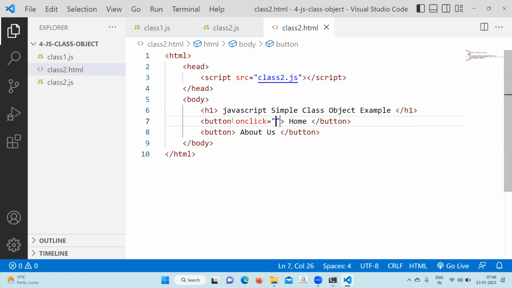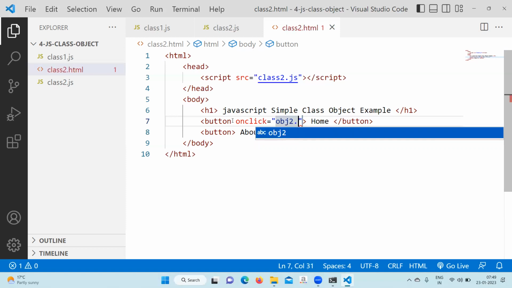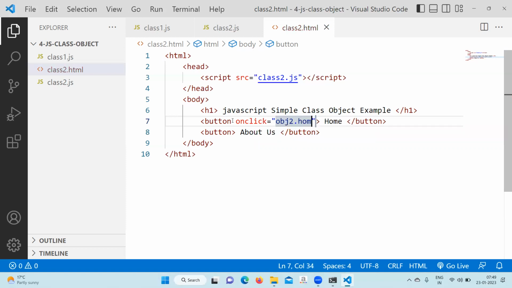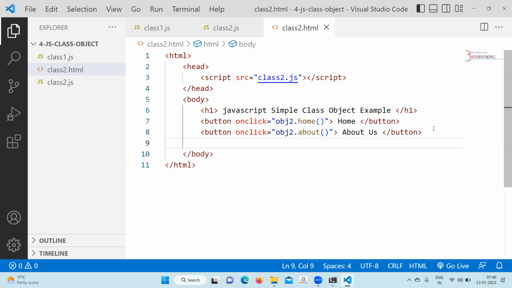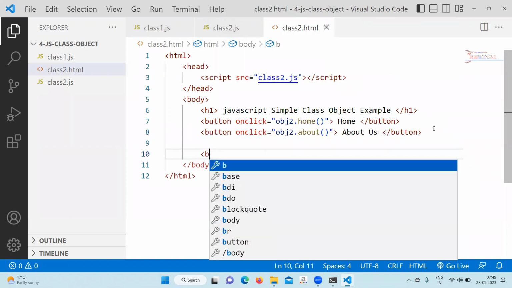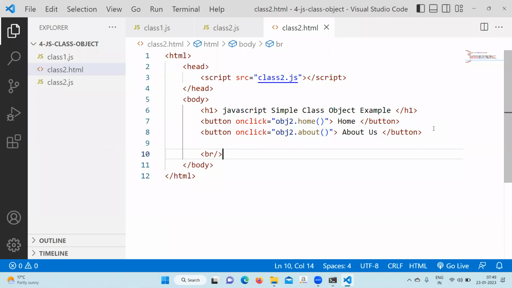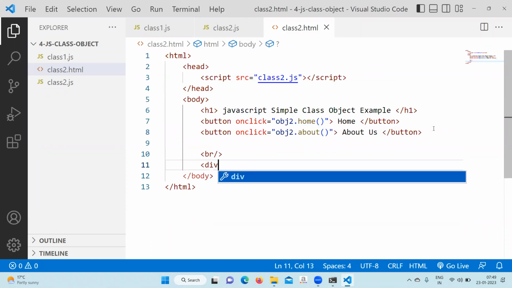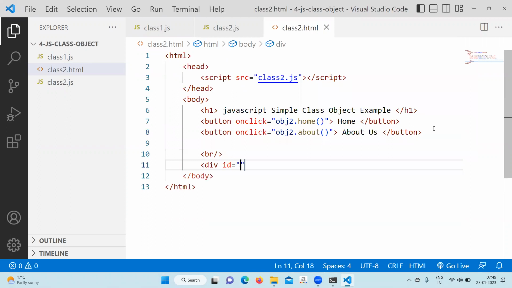Onclick equal to obj2.home function. We need to call the function only, but with the help of the object. Next, we require a place where we can display this content: a div with id equal to container.